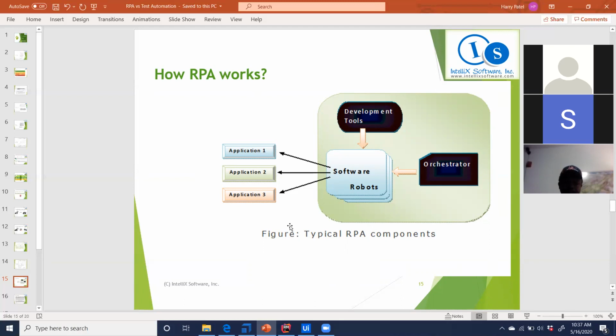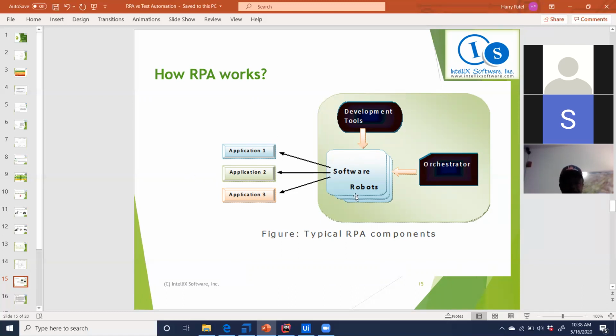In the stock market example I gave you, you read the screen. That's the first step. Once you scrape the data from the screen, you input it into another software. That's the second step. Then you send an email. That's the third step. Whatever bot you configure includes all three steps. That's considered one software robot. And as I said, companies are working towards thousands of robots to automate tasks and save tons of money.